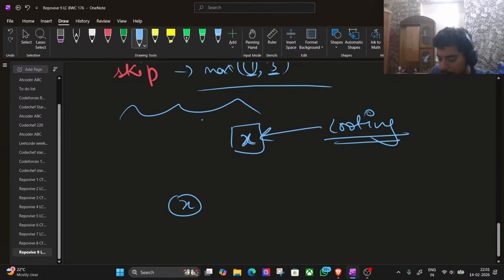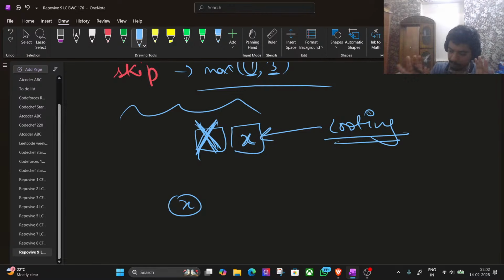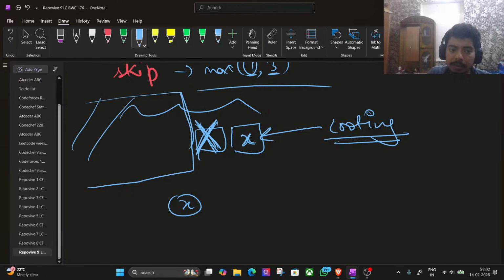If I am looting this, logically this means I have not looted the previous house. So what I have looted is the total maximum sum up till that point. I'm not sure what the sum is, I just know the total maximum sum up till this point. That's what I have looted.